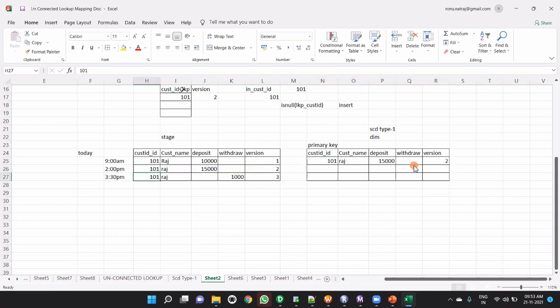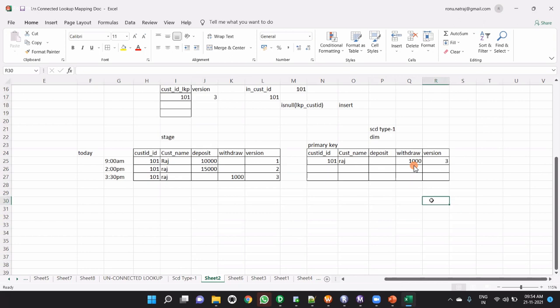Again, does 101 exist? Yes. Then if I update the corresponding version in the lookup cache, what will happen? It will return 101, so since 101 already exists, it will give the corresponding version.